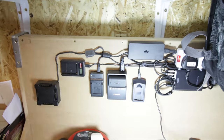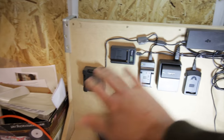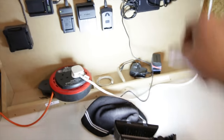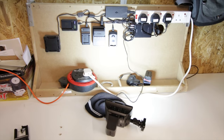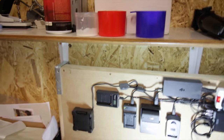So this over here, guys, is my charging rig. And the idea behind this thing is that I can keep all my charging gear all together, all in one place, all in one board. And I can move this thing anywhere I like. I used to have it hanging up on the wall. I mean, since I've remodeled everything in here, I've got to change it. And I'm probably going to take one of these shelves down and just hang it up there.